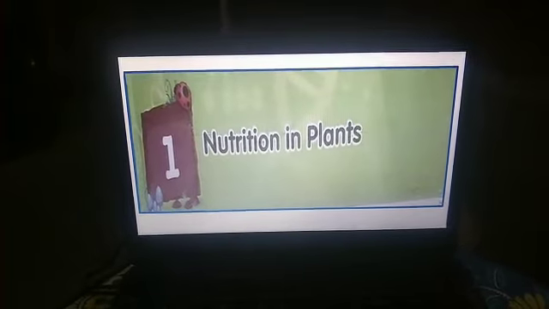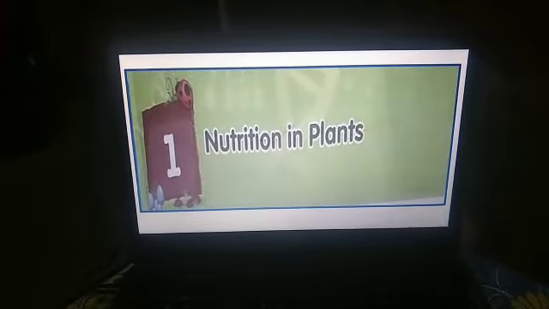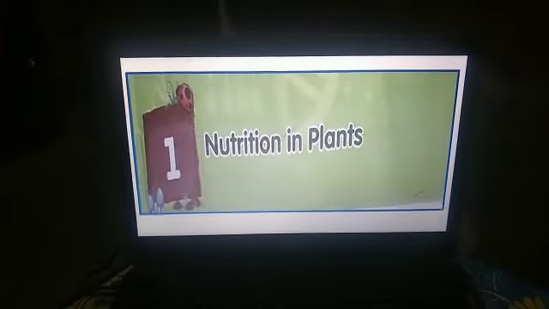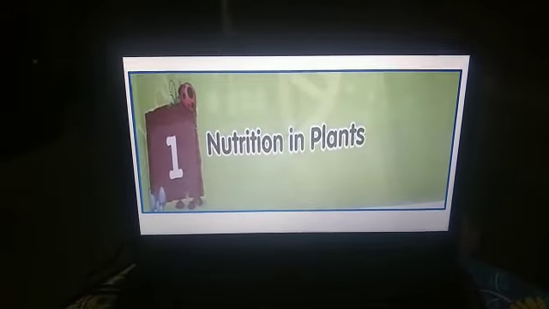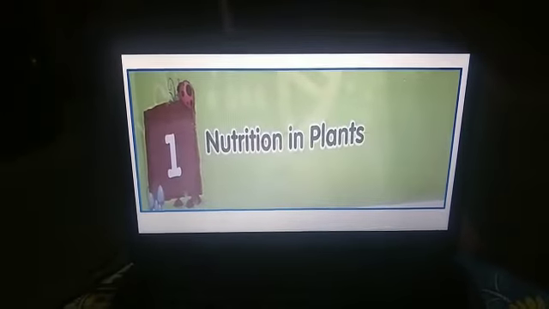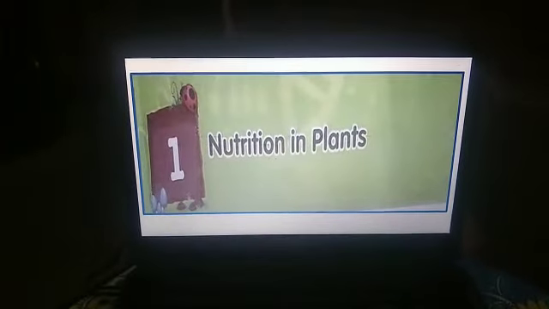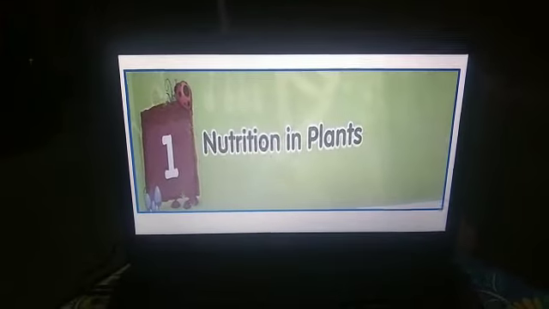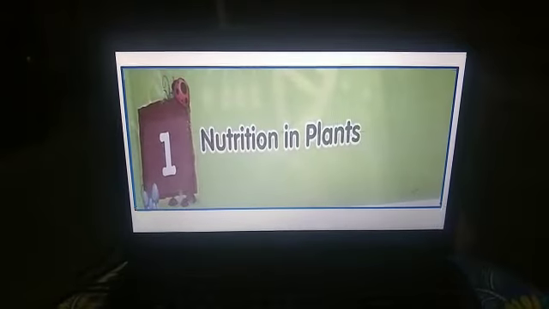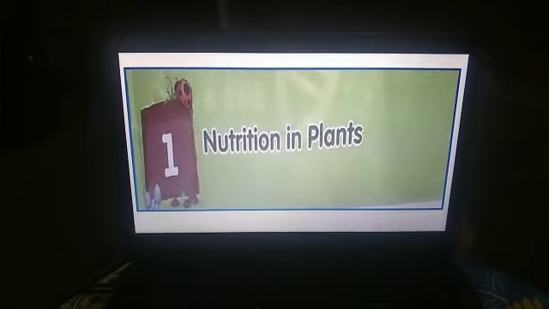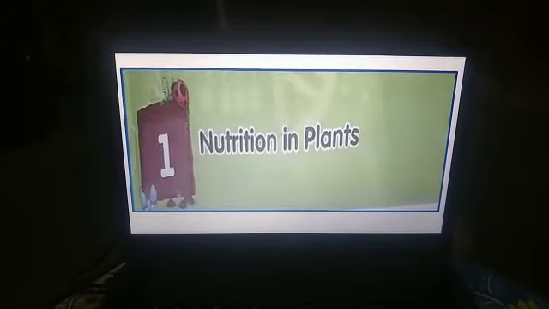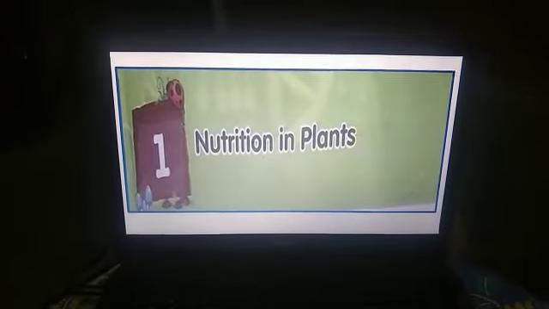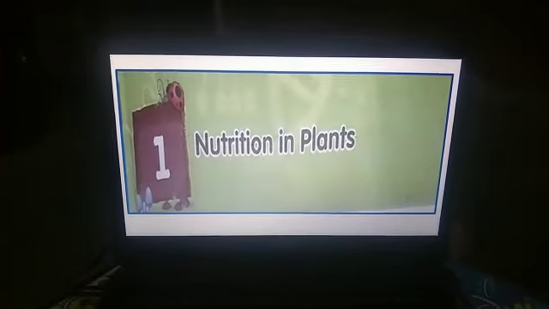Now, you all must be knowing that there are different components present in the food, like carbohydrates, proteins, fats, vitamins, and minerals. You must have studied these basic components in your class 6 standard also. These components are called nutrients. Now, in this chapter, we will study the term nutrition. The term nutrition is derived from the term nutrients. Now, we will discuss the meaning of the term nutrition.